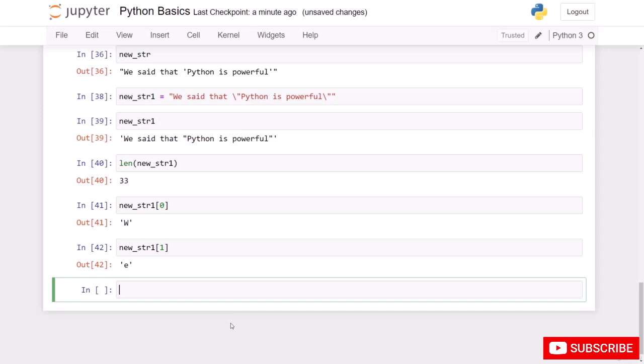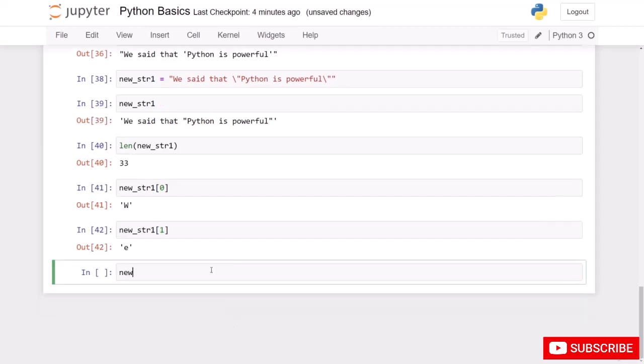And you can see we got the second character, the output is e in that case. You can do the same thing to access the third character by using the index 2, and so on.